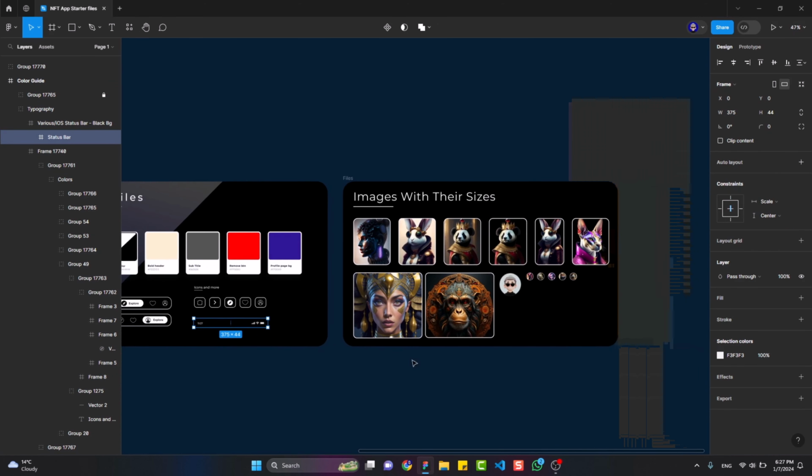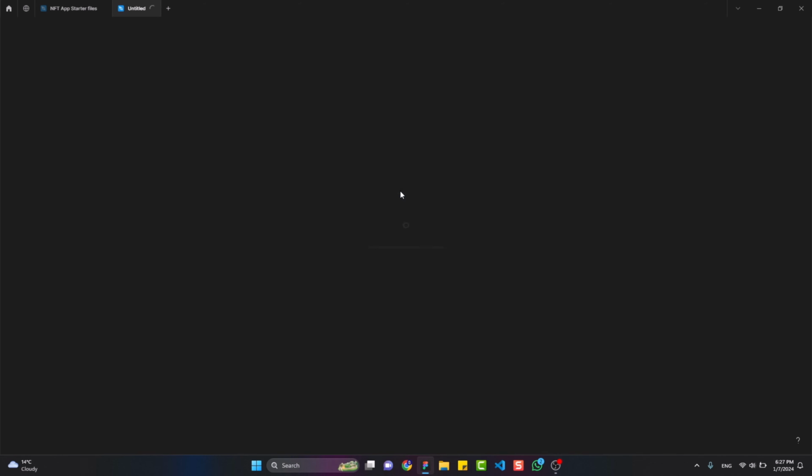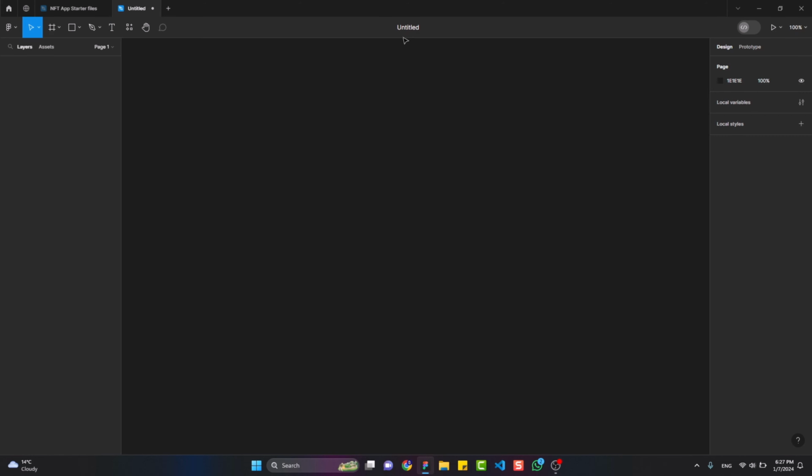So to start a new project, hit the plus button and click on the new design file. Now give our project a name. Click on this button or simply hit F and then choose iPhone 14.